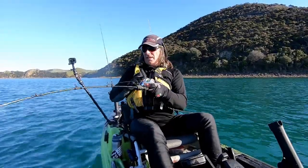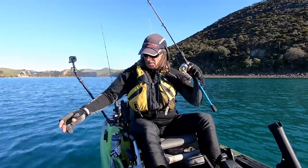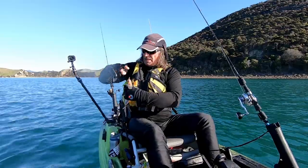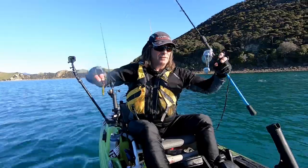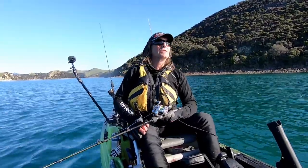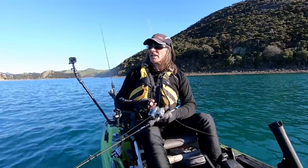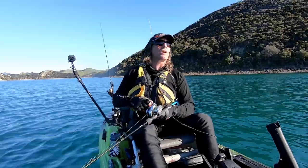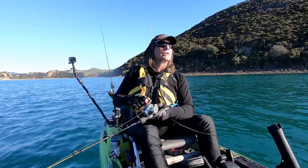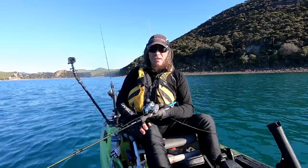Here's a snapper — definitely, but not the size we're looking for. We'll take whatever we can put on the end of the line — just a little baby snapper. With these kawai, there are other fish with it, so hopefully they just get a bit bigger. I've gone back to the jig because with the softies the kawai just love them. I'm trying to get the jig down to get interest from something else underneath this school. Be nice if it was a kingfish, but you just never know. Big workups all over here — it's great. Some nice sign down below. Keep working up and dropping down, seeing if we can pluck something good out of what's down there.